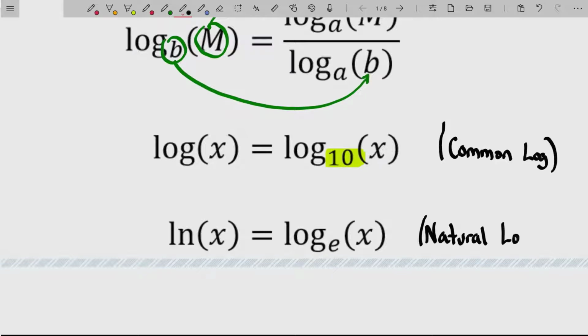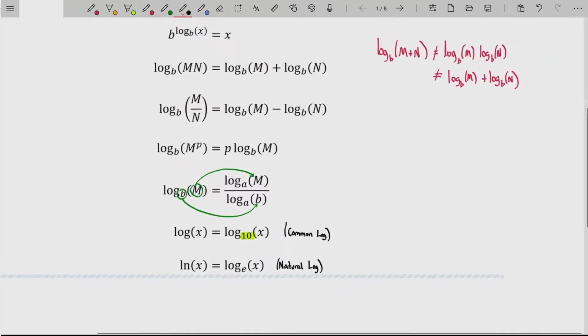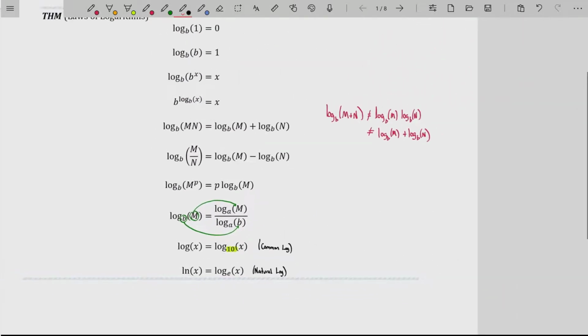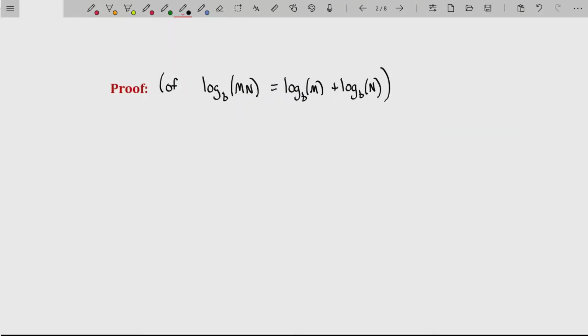All right, so let's go ahead and dedicate some time to proving at least one of these. The top four there are easily proved in your Algebra 2 course. Actually, all of these are proved in your Algebra 2 course, but I'm going to pick on this one and this one, because those two are kind of the important ones for calculus and pre-calculus. So here we go.